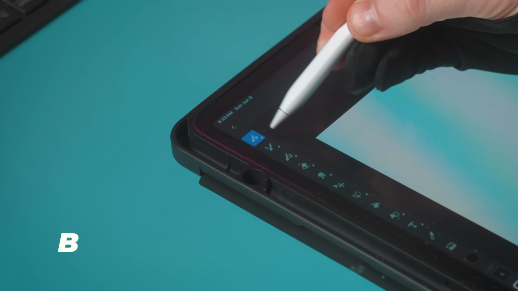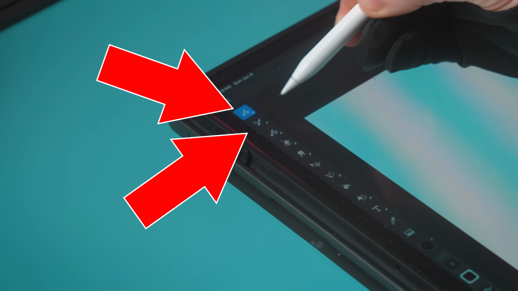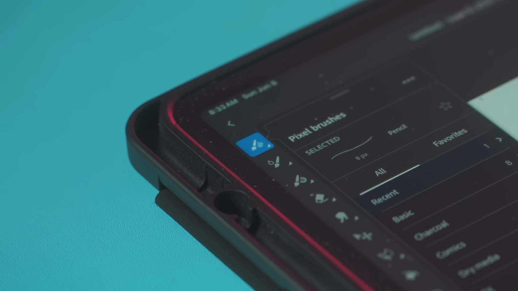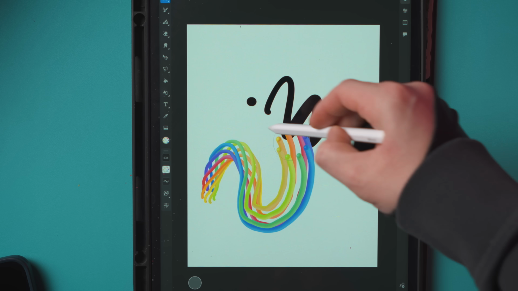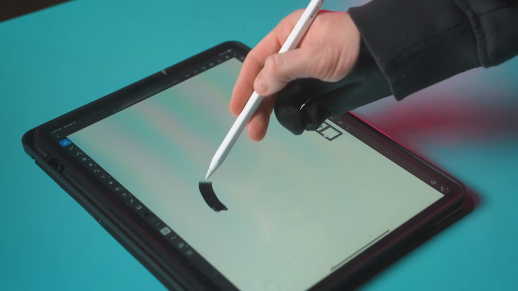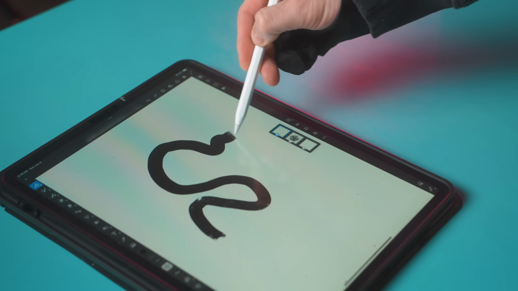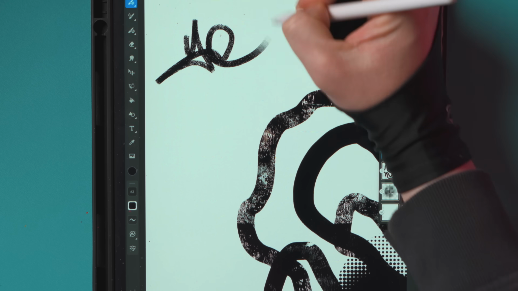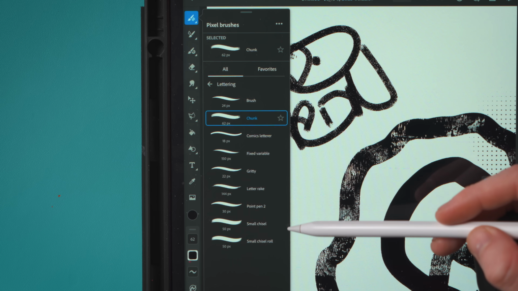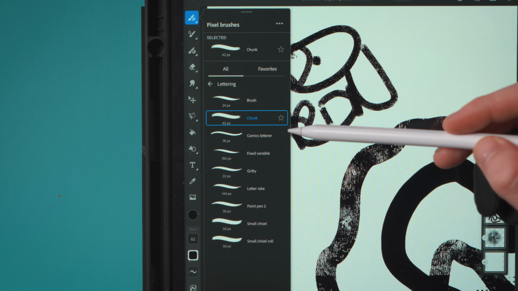So you may have noticed that Fresco has 3 different brush tools. Under pixel brushes, you have everything from a basic round brush all the way to this freaking psychedelic wizardry right here. There's a lot of good ones in here. Like, look at this freaking ink roller, dude. That's fire. You got some nice half tones. This lettering brush is saucy. In fact, I kind of like everything in this entire lettering category.